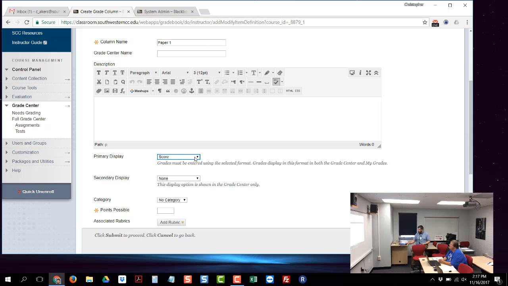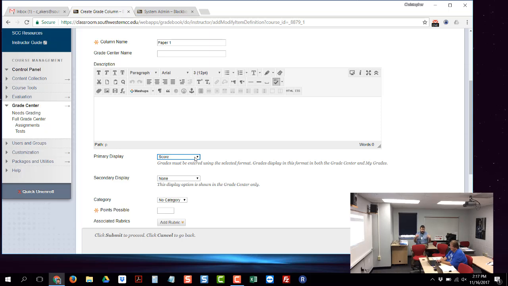So you have a primary and secondary. Some folks do score, where they give a certain number of points to certain activities. Some folks do a percentage out of 100. This is just your personal preference, but be sure to set what you want as your primary display. The Grade Center can show two different versions of the score.